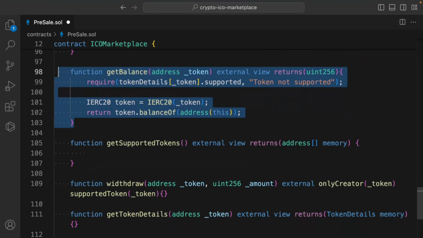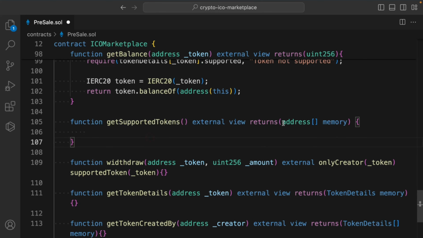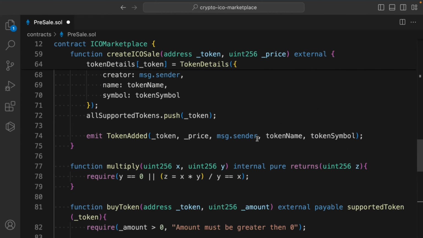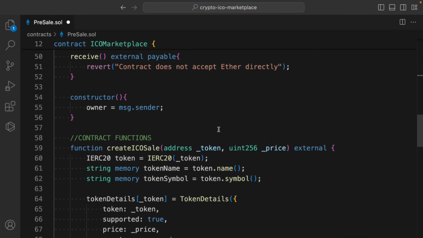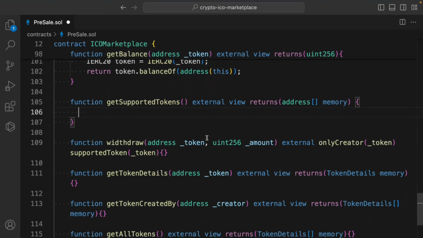Now we have to get this get supported token. I'm going to pause it for 3 seconds and I want you to give a try. It's going to be very simple. I hope you have tried. Now let's write the function. So what I will do, I have to return this entire array and all of this data we have into this particular array. So that's what I have to do. It's pretty simple. So I can come back here. I'll take this return all supported token, and that's it. Simple. It will return all the array in our front end when we'll call the function.